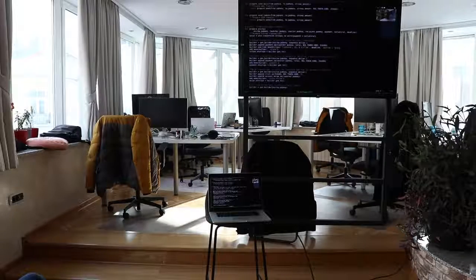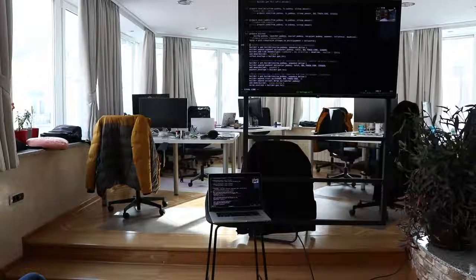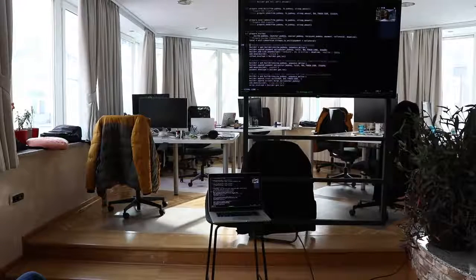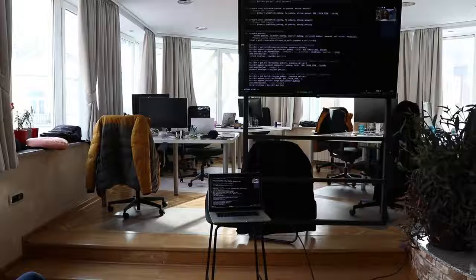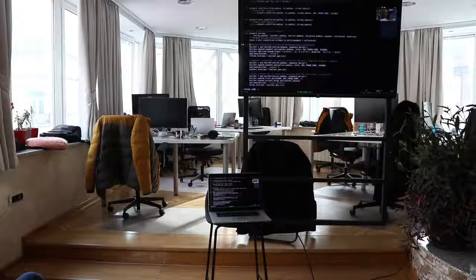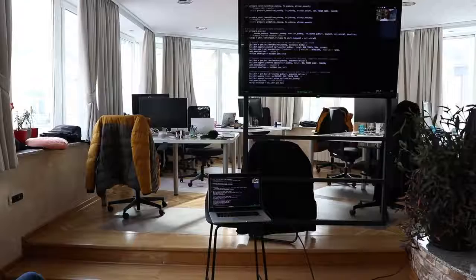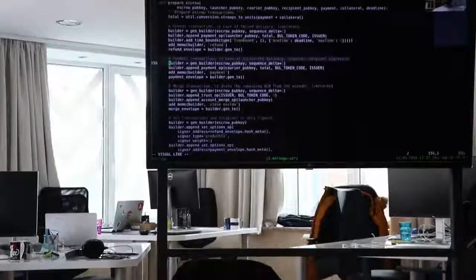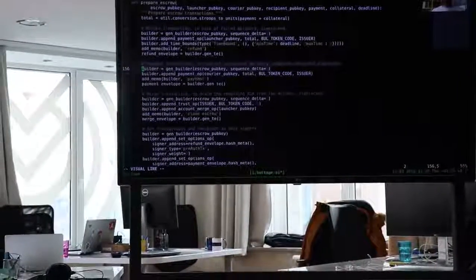So there's a refund transaction, which is time locked. That's very easy. It's just like Bitcoin. We create this transaction and we give it a sequence. Every transaction in an account has a sequence. And this already has a sequence delta of 1. If the current sequence is n, this will be n plus 1. And of course, you can only increment it. And then there's the payment transaction, which has the same sequence, so only one of them can actually happen.